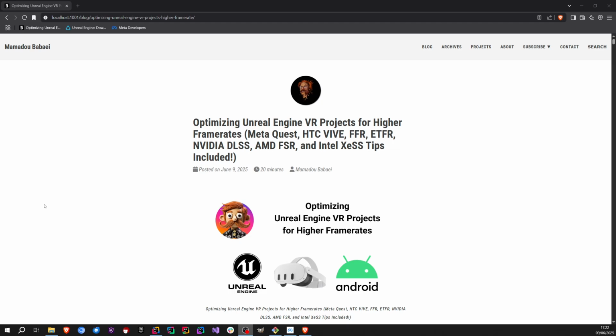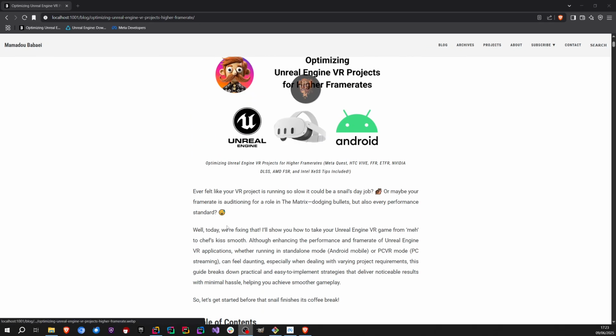Of course, for example, if your assets are not optimized, or your code is not optimized, or whatever you are doing in your project, this is not going to make much difference for you. There could be other bottlenecks, but this is a general guideline you could apply to any project. And as I said, this is my approach. You could find other information probably from other sources, or even Epic's Unreal Engine documentation, in addition to this. So now we got that out of the way, let's take a look at the article.